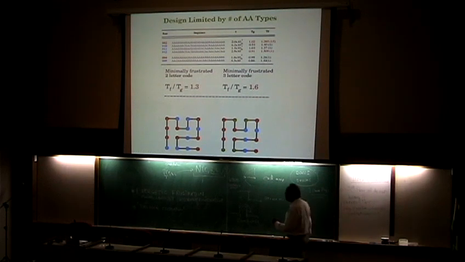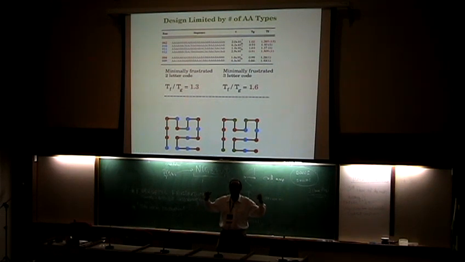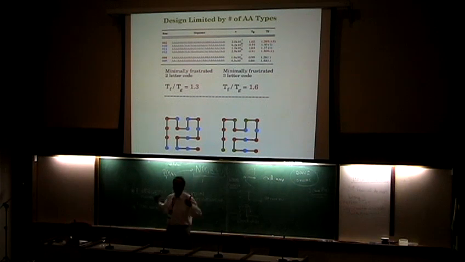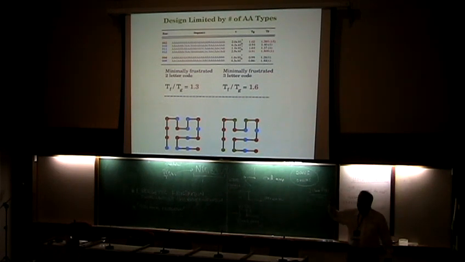So this is an optimization problem, TF over TG. Optimization problem means that you always have 2 things. You want to make your target state more attractive, but you also want to make the competing states less attractive. So it's a ratio of things. Right? And that's what's happening here. Most of the way to improve from 1.3 here to 1.6 here doesn't come by making a better design of the native state, it comes by pushing the traps further away.